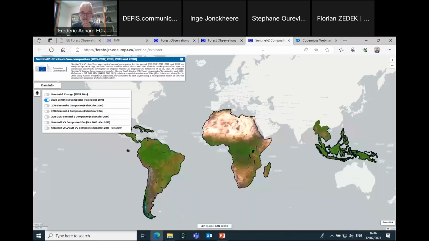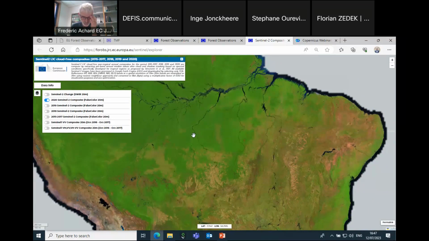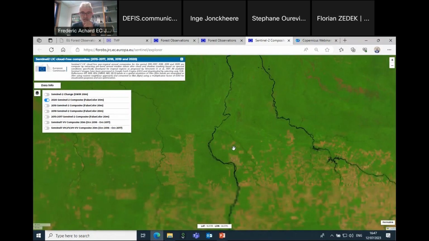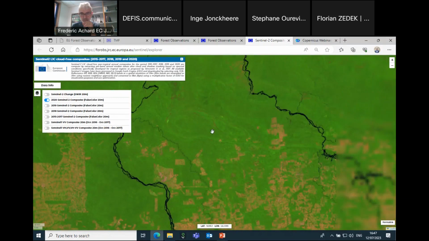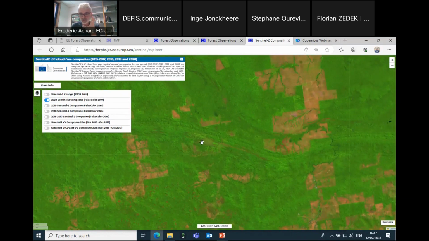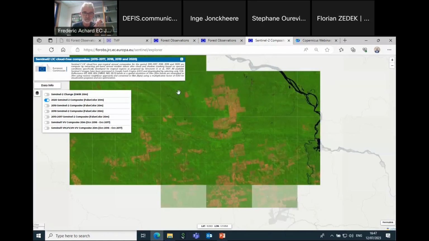If I click on the Sentinel-2 mosaics, this one is the illustration of Sentinel-2 mosaics for the year 2020. It's cloud-free because it's using a full year of Sentinel-2 imagery. If we zoom, we have reduced it to 20 meter resolution, but it's quite impressive that we can zoom at any place in the world looking up to 20 meter resolution. That shows a bit the status of forest cover. You see easily on this false color composite forest in green, humid forest, and non-forested areas, here in the Brazilian Amazon, where the clear cuts are very visible. That's one illustration of what this kind of data can provide to you.